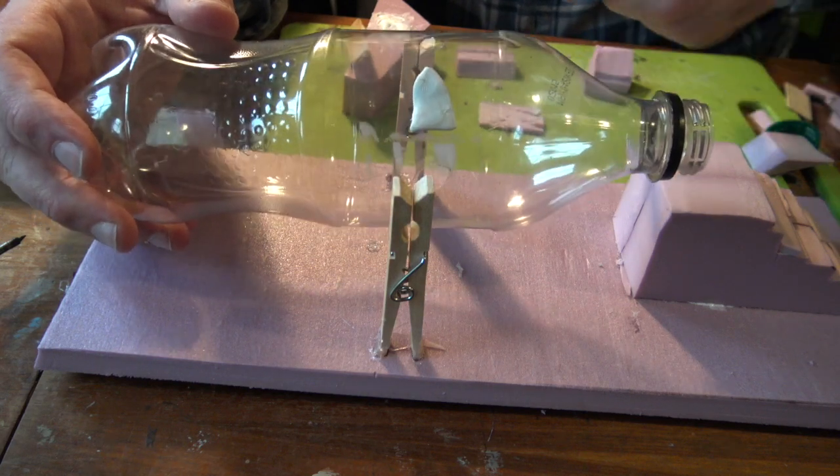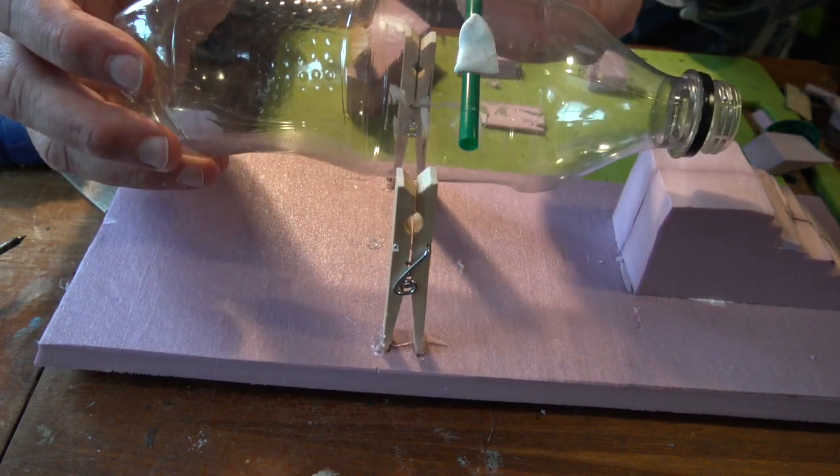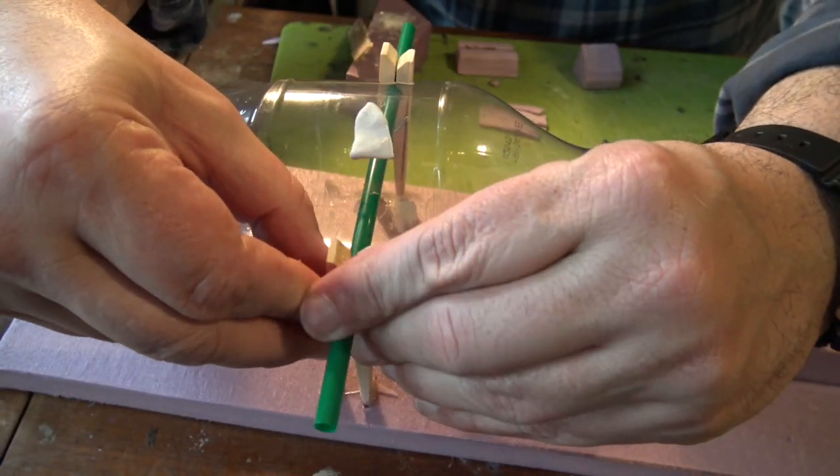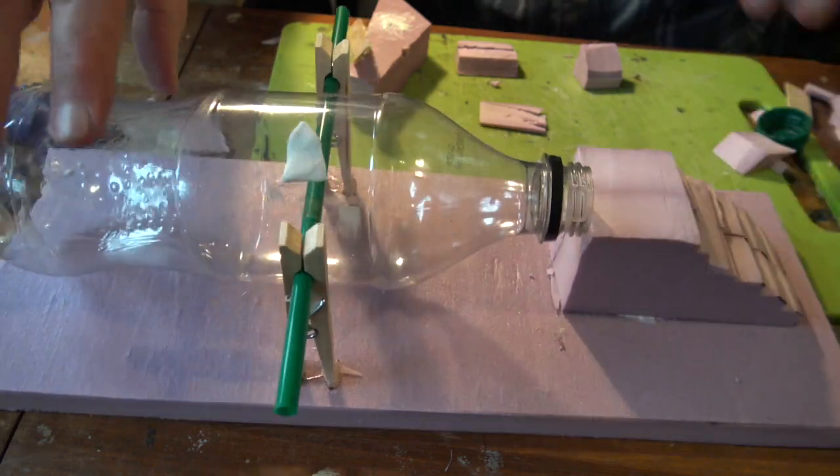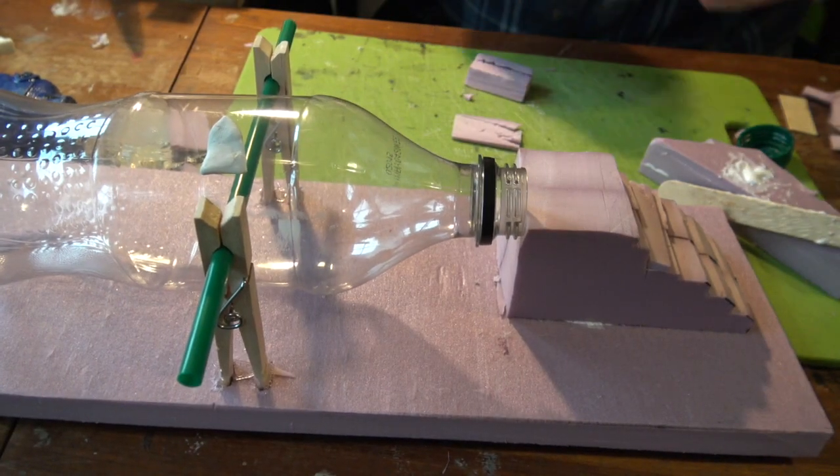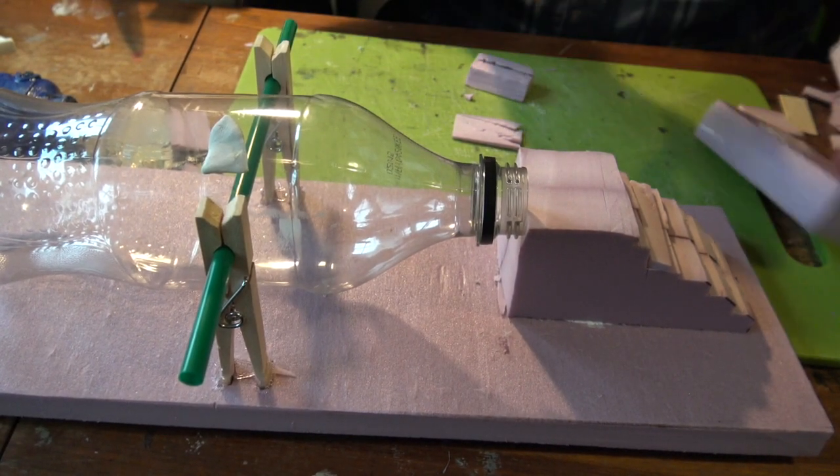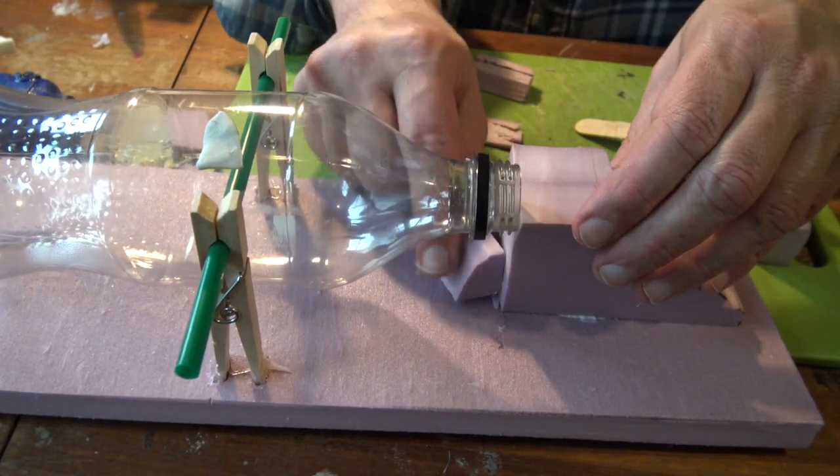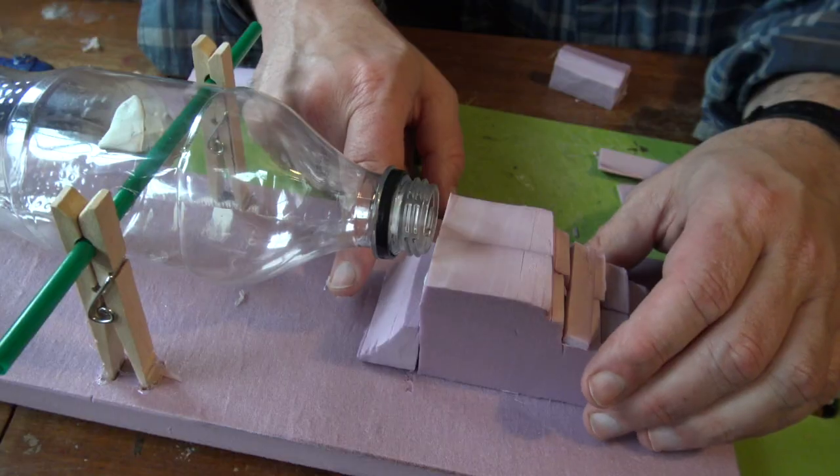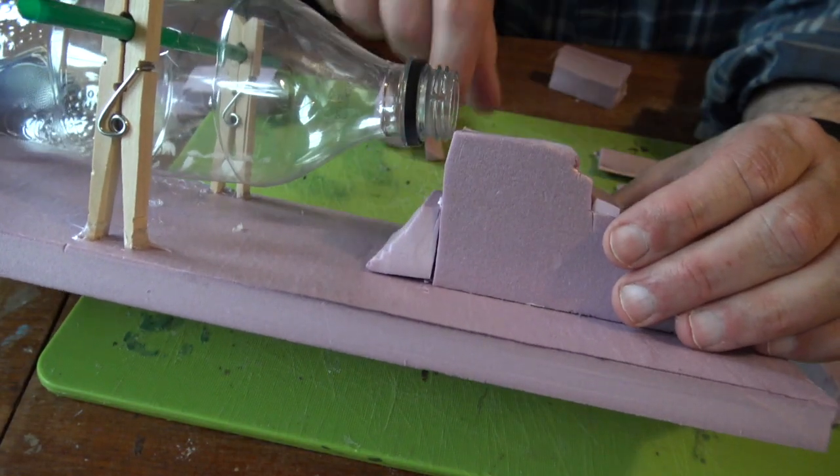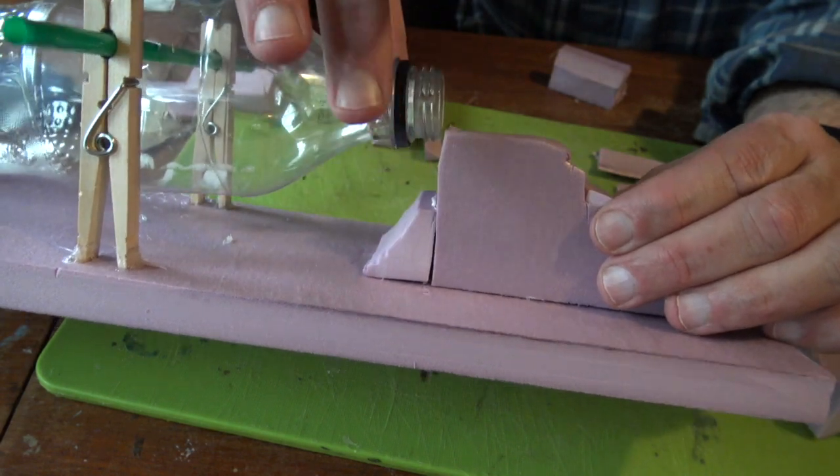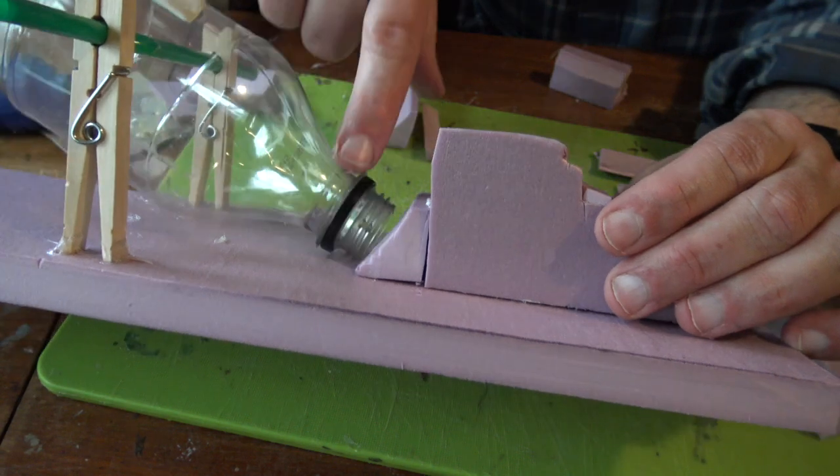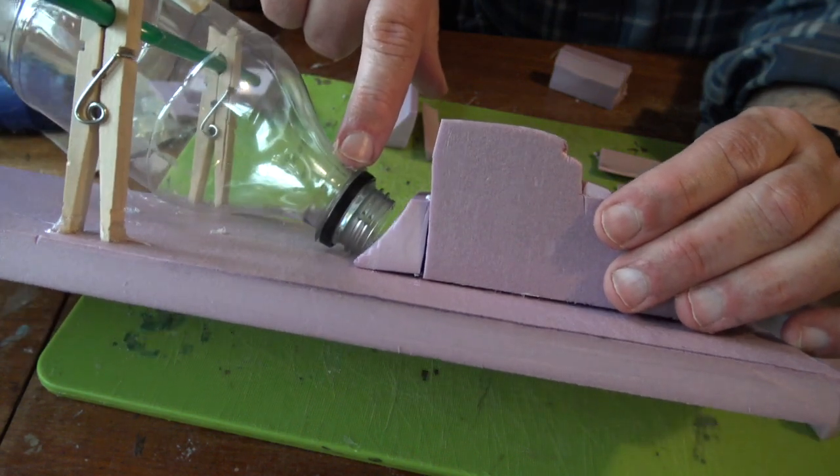I had to fiddle around a little bit to get the holes right, but there we go. Last little piece here, this is going to go on the bottom. I'm going to glue it in place like that. One of the reasons I like tacky glue is because you can still shift the styrofoam around into the position you want. Keep carving it until it's going to block the mouse's escape.